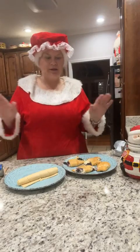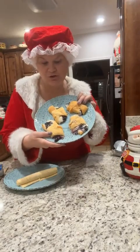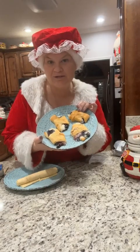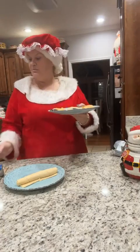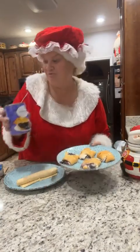This is a wonderful, quick, easy, light breakfast that I make for Papa for the big day because he got so many sweets, so many cookies. So we're making cream cheese croissants loaded with blueberries. You can use fresh blueberries, but I'm quick and easy, so I want to use blueberry filling.